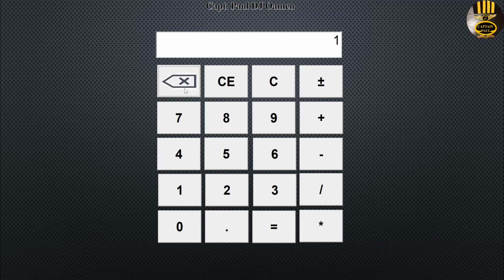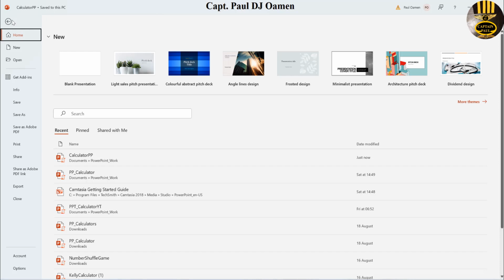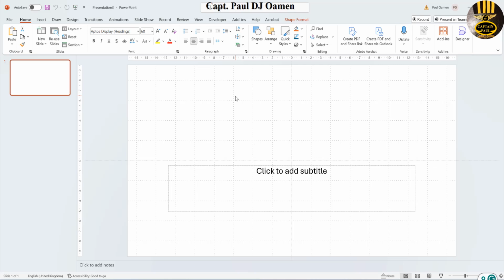So what I'm going to do now, guys, I'm going to take you straight into the PowerPoint development environment, and we put one of these together. So let's exit out and go straight to PowerPoint. And I'm going to start a new project entirely. So let's go straight to File, New, and just get rid of this. Get rid of this as well. I don't need that.